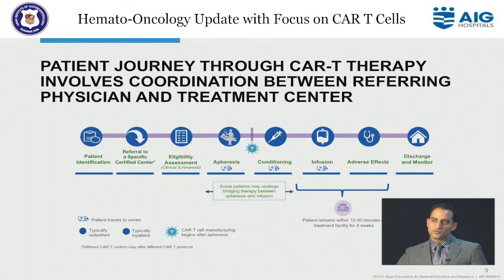So every patient runs through a pre-approval for insurance. For example, this morning I was calling a patient back in the US because he wants his CAR T cell treatment tomorrow. But what I was trying to impress upon him was that it is FDA approved for patients with at least 4 prior lines of therapy for myeloma. He's only had 2 lines of therapy. So even if I want to give him CAR T, I can't because it won't be approved by the insurance. And the price tag on the CAR T itself is about $500,000, just for the CAR T that is pre and post. So we do need insurance approval. So we start there. Patient is pre-approved.